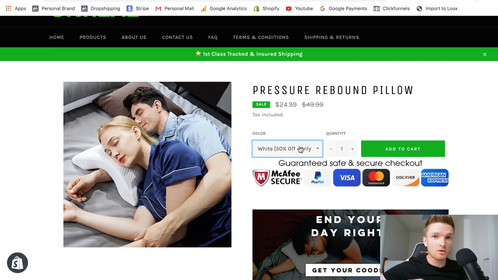It also creates lots of realistic scarcity because they believe that all the other stock, all the other variants and colors and different types of the product have sold out already, and only this one remains. So if you think back to when you buy something online, you always check all the different variants and types of the product before making your purchase. But if you only see that there's only one type left and there's a huge deal for 50% off on that variant, and all the other stock is sold out at double the price, you're probably just going to impulse buy because you think you're getting this epic deal and there's lots of scarcity, so you just impulse buy there and then and make the purchase.